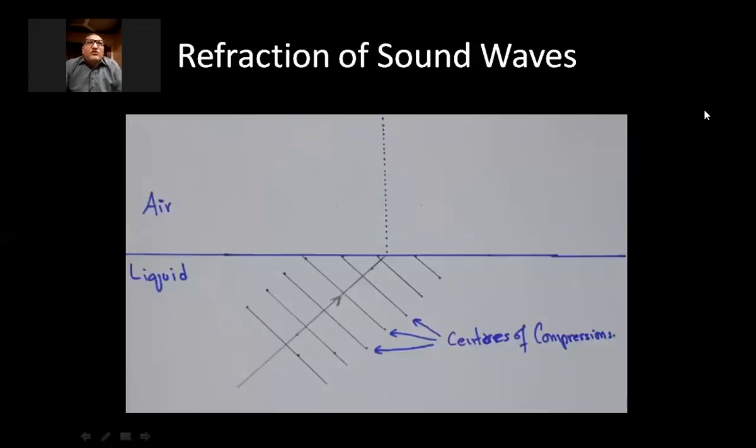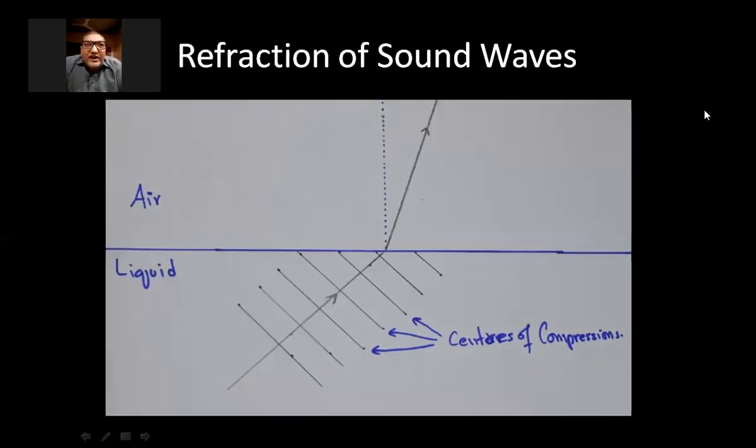Here you don't have to do the calculation of how much the angle will be. You only need the simple thumb rule that it will bend towards the normal. You don't have to calculate how much angle it will bend. It will only bend towards the normal. That's the simple rule. Okay, so here you can see I have drawn the direction line in the air. This is the direction for the sound waves. They have bent towards the normal. And now I will draw here the refracted wavefronts of the sound wave.